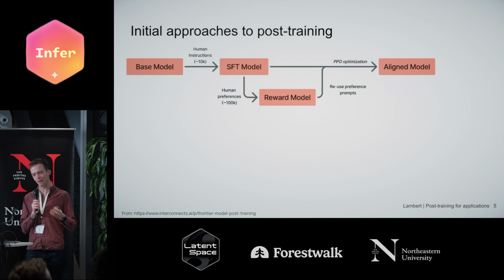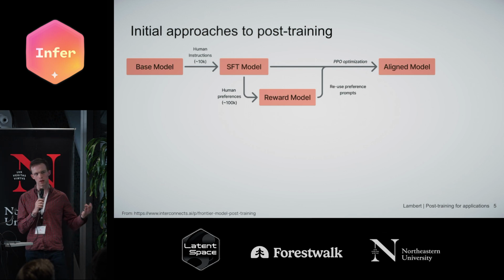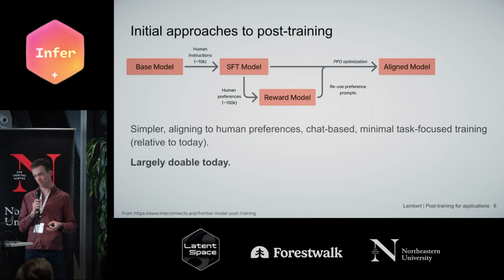I don't go into all the math of all these things, but mostly instruction tuning is the same loss function used to train language models, with very specific datasets with prompt completion, like tell me about the Roman Empire, or very benign things like this. And then you collect human preferences, which are comparing two responses to a piece of text. This is largely doable today if you want to approach it.